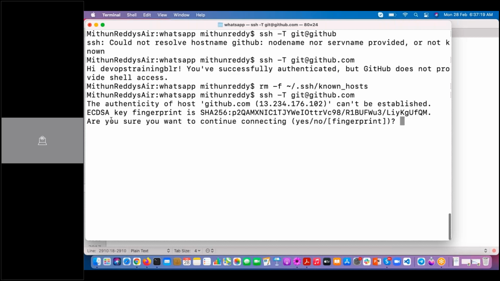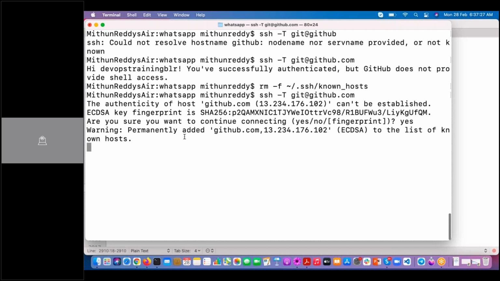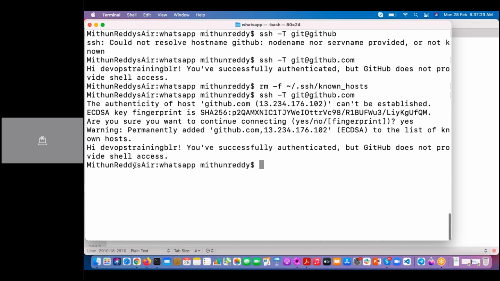Now if you execute this command one more time, ssh -T git@github.com, see, it is asking, are you sure you want to continue connecting? If you press yes and hit enter, see, it permanently added the GitHub host. Again, if you execute this command, it is not going to ask now. Hit enter.